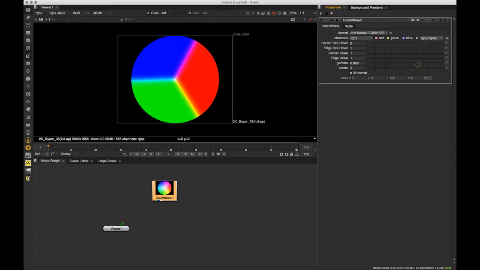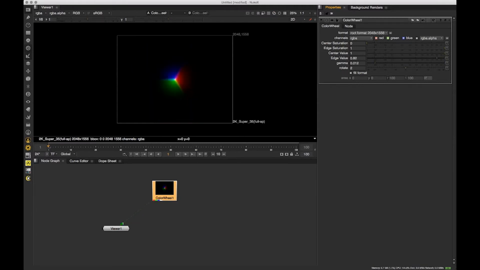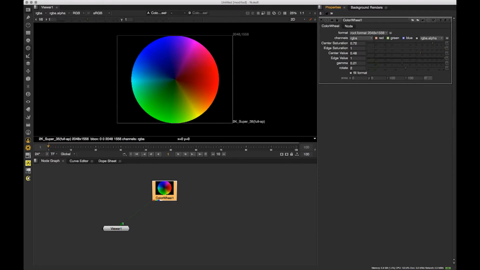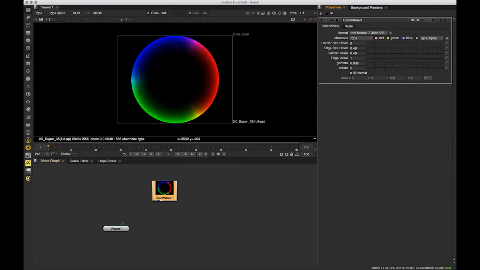We can rotate it, we can adjust the gamma of it, we can adjust the edge blur or the center blur, and the edge saturation, and the center saturation. So if we go ahead and gamma that back up, let's go ahead and do that.